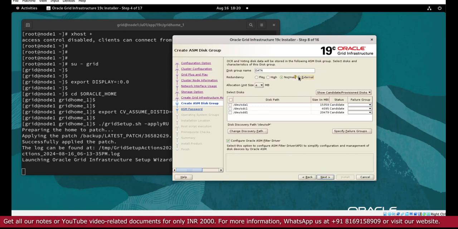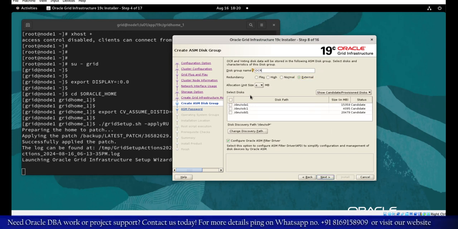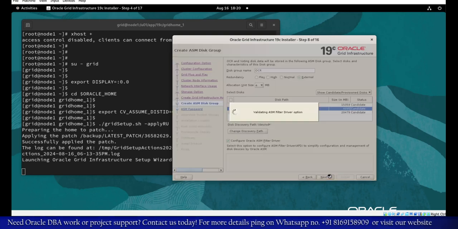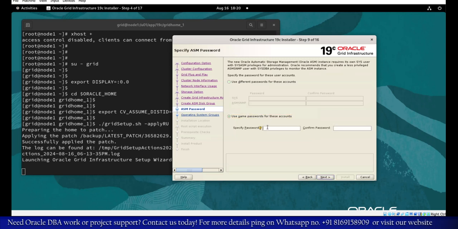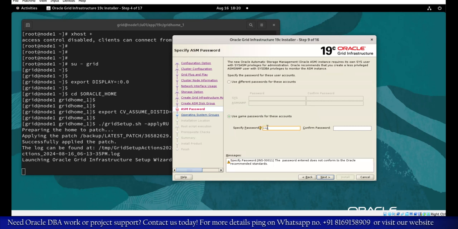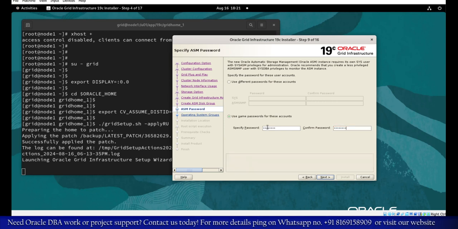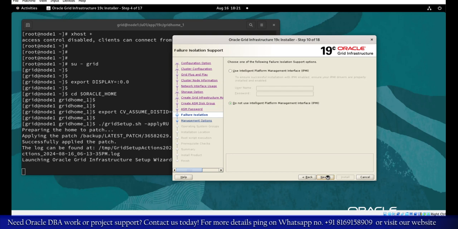We are going to create a disk group named OCR. And here we are going to select the first disk, which will be sdc1. So click on next. Provide the password for the SYS user and the ASMSNMP user, that is a monitoring user.